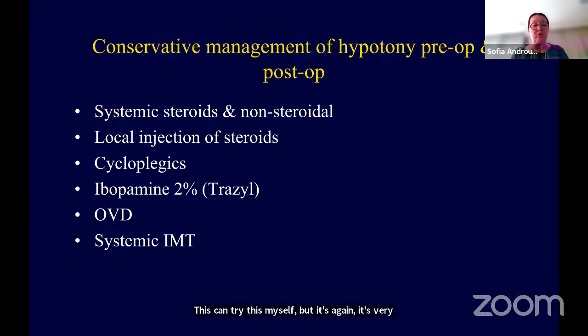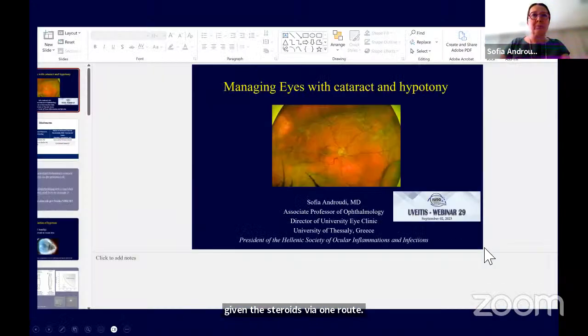Injection of OVD has been used to treat ocular hypotony. Intracameral injections are often employed post-op to treat or prevent flat anterior chamber. And not to forget systemic immunomodulatory therapy to manage the primary inflammatory condition. Steroids have been used with good effect in case the hypotony is caused by ciliary body shutdown, and don't be afraid to give them locally or even intravenously. Sometimes the local route might not work and the systemic route might work. You have to remember that, and don't get discouraged if you don't manage to treat the hypotony in the first attempt. If you have given the steroids via one route, try the other route.